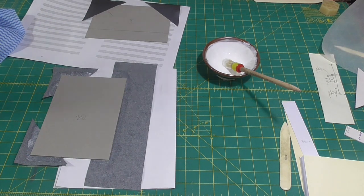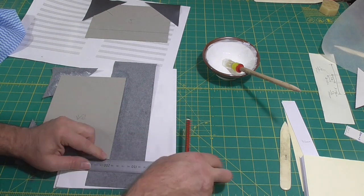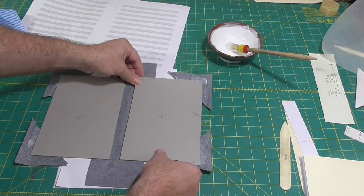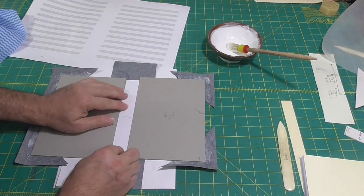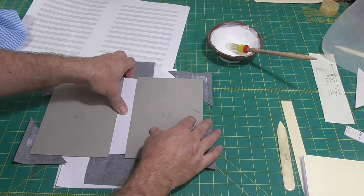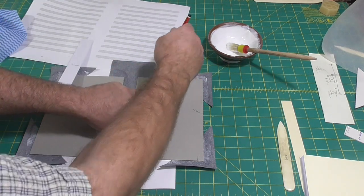To attach the second board, I'll use the spacer that I made earlier, and the boards have to be perfectly aligned. So I'll draw a line at the bottom, put the spacer in place, and draw a line around the second board so I know where to apply the adhesive.